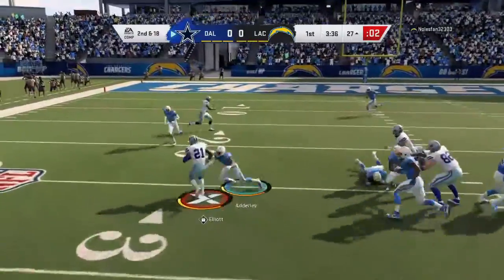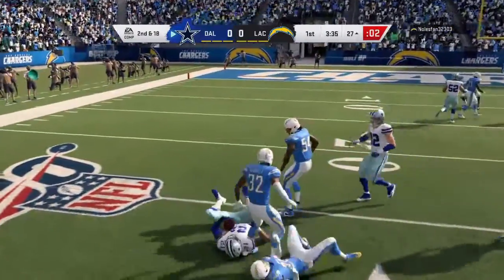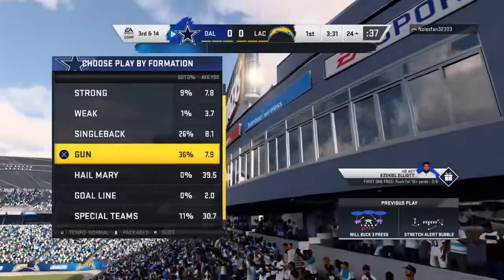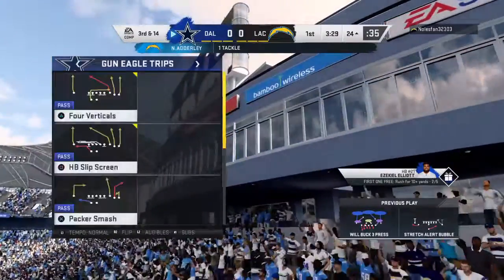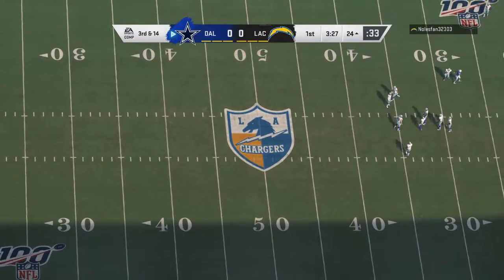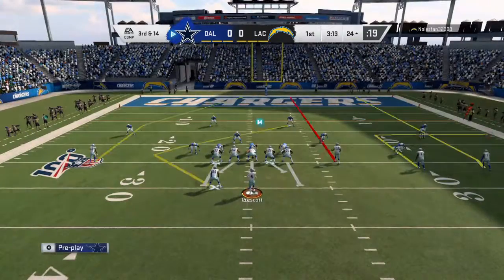They'll run with Elliott. And he was able to shed the tackle, but the reserves come in for the stop. And that's one of the reasons you like to blitz even on rundowns. It confuses the blocking assignments. It doesn't allow those offensive linemen to get up to the second level.